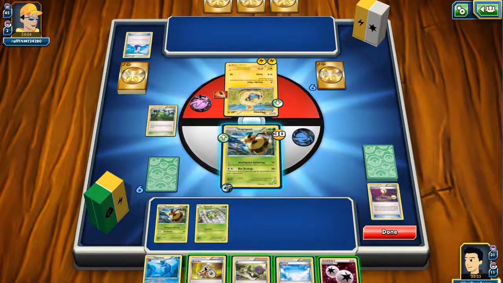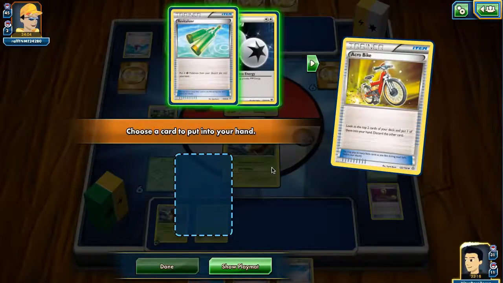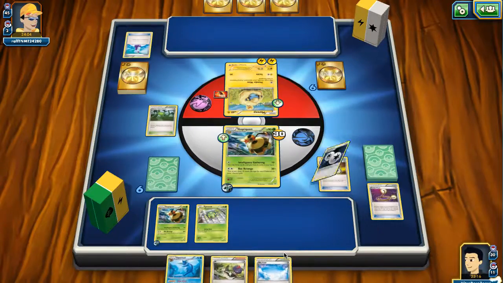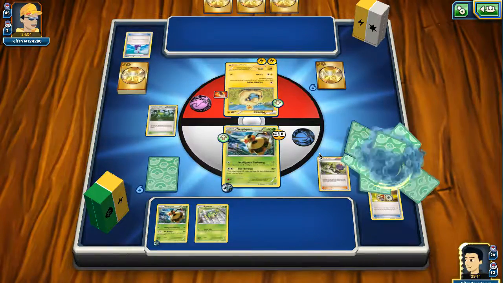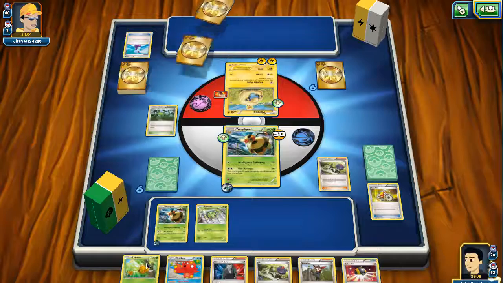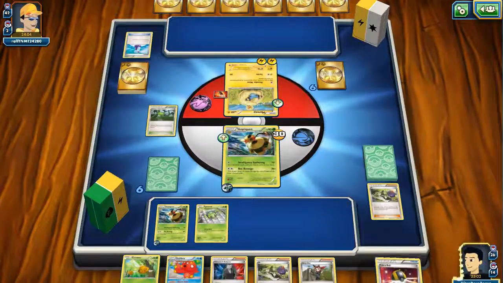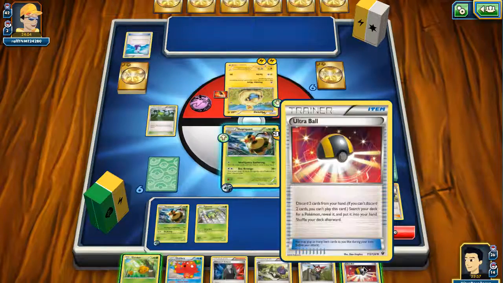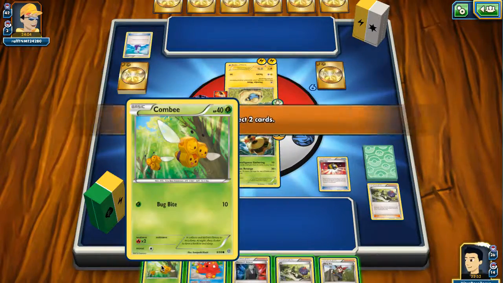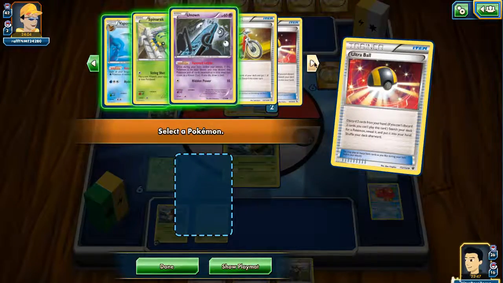So number one, we can just get this down. Acrobike. Let's take DCE. Yeah, we're just going to have to end. I don't want to give him cards, but I kind of have to. Okay, what's in here? 1, 2, 3, 4, 5. That's not going to be enough. But we're going to have to.